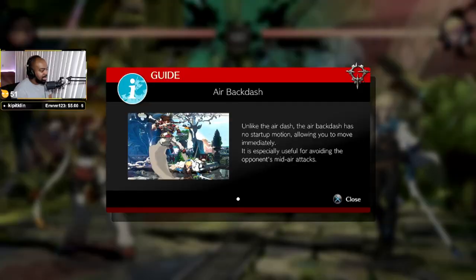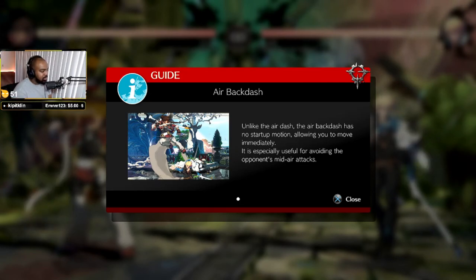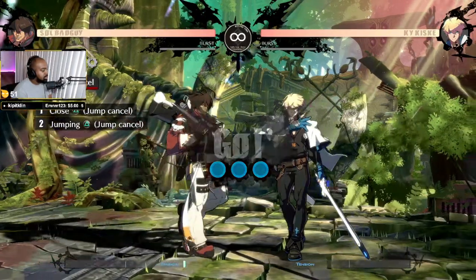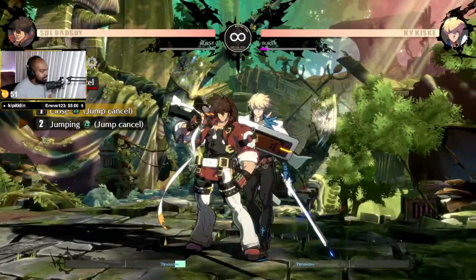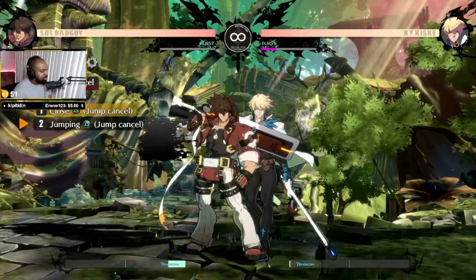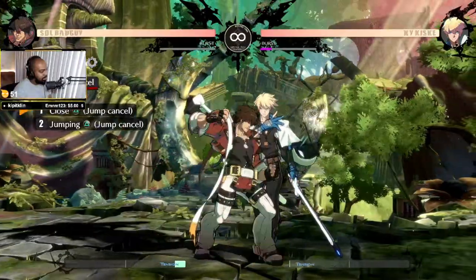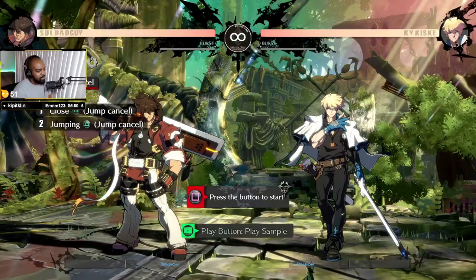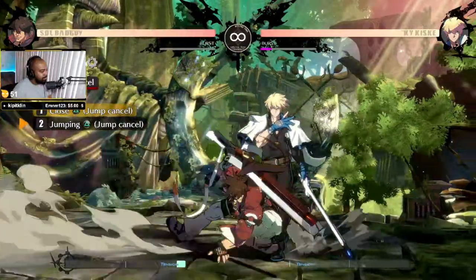Alright, I'll take that. Unlike the air dash, the air back dash has no startup motion, allowing you to move immediately. It is especially useful for avoiding the opponent's midair attacks. So right after slash, we jump. I did that. What do they want me to do? Okay. Alright, I got it now.